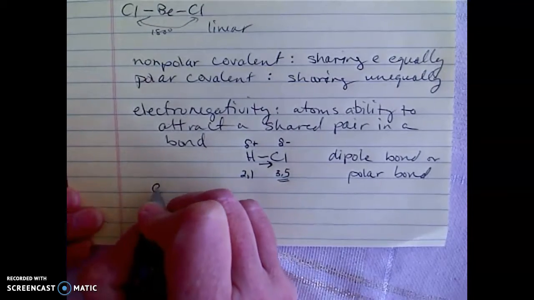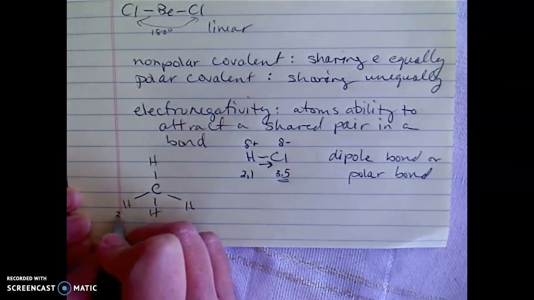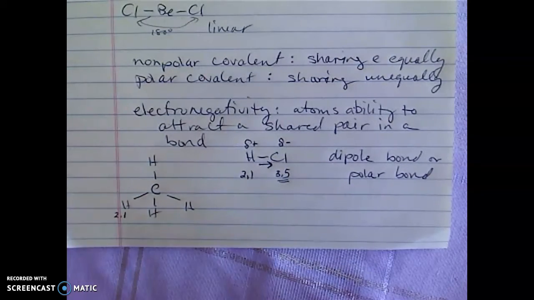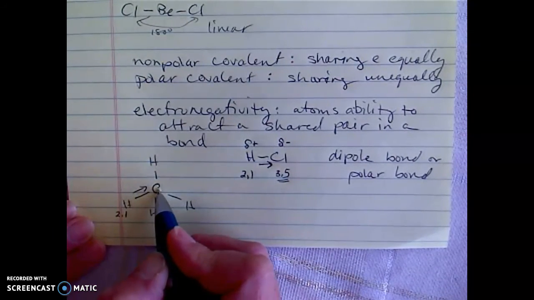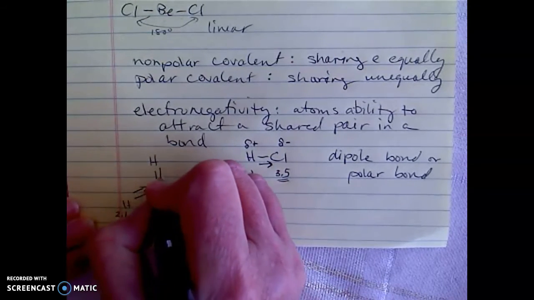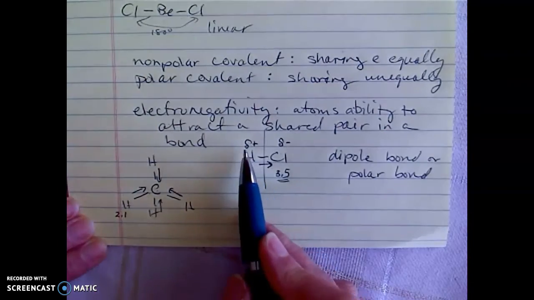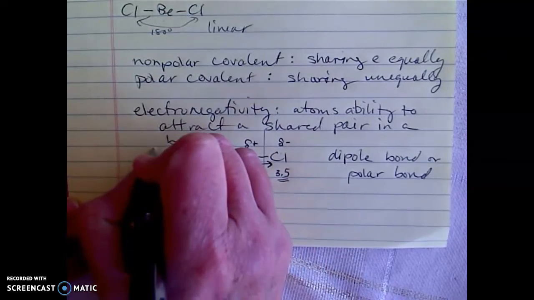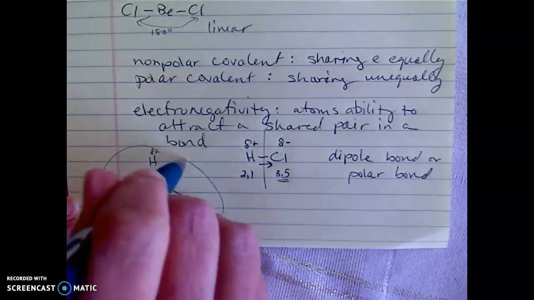If we were to look at CH4, again, hydrogen is a 2.1. Oh, and I can't even remember carbon. Carbon's slightly higher. It will pull that way, and it will have a dipole. That bond will be polar, but all the hydrogens are alike, and this molecule here, you can actually divide it up and see a positive and a negative. This molecule, you can't. These are all slightly positive, and your slightly negative is in the middle. So all around, it's positive.